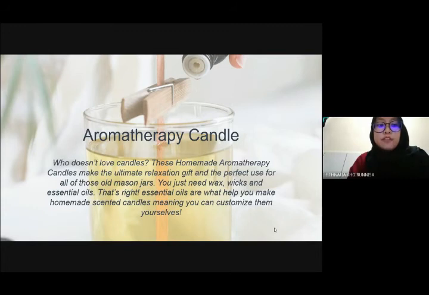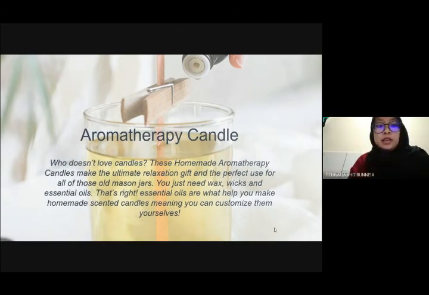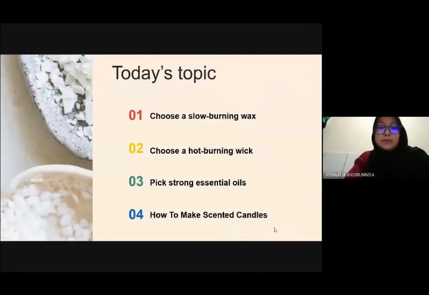But if you have ever made candles, you will know that they don't always turn out perfect right out of the gate. Because essential oil candles aren't loaded with fake scents, they might not be as fragrant as you are expecting. Or if they do have a fragrance, you might notice the scent start to fade over time. But that's a good thing. Today, I'm sharing my best tips for making homemade aromatherapy candles, as well as ways you can avoid making the same mistakes I have the habit of making every single time.